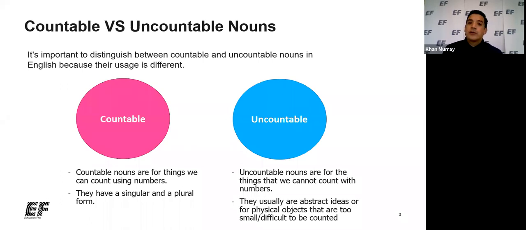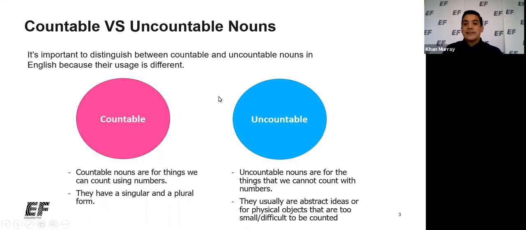So when we talk about countable nouns, I think most of you will know that, if we're talking about one, we'll say a pen, for example. And if we have two, we say 2 pens. But then when we get something a little bit more difficult, something that we can't count, for example, noodles, we can't count noodles when we're eating. So we have to name something or use something to help us count these noodles. We can also use some other words such as some or a lot of, or we can say a bowl of noodles. So we're going to look at that in today's session to help us communicate better when we're talking about, in particular, uncountable nouns.